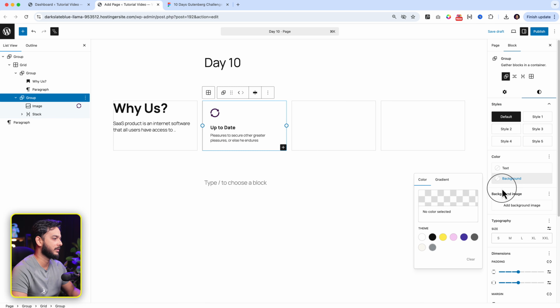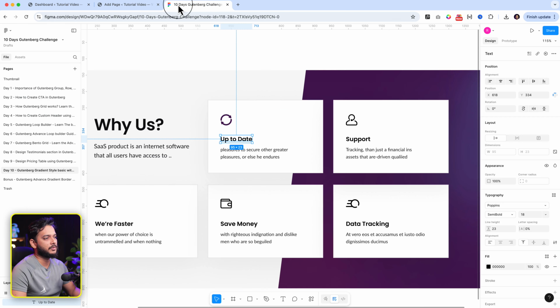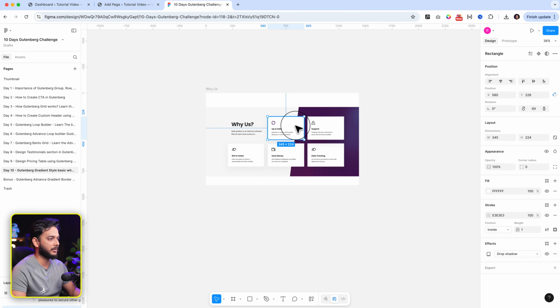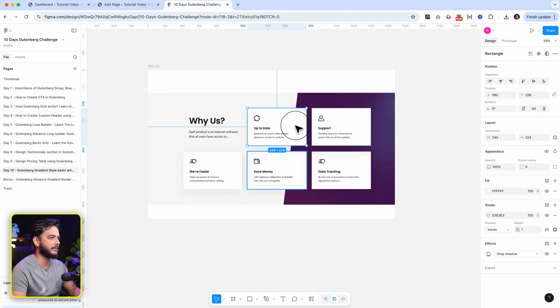Okay, and now inside the group, add a background color here. Go to the background, add a white background color. Now the white background color is not visible yet, but it will be visible soon when I add a gradient background color here. So what I'm going to do is copy these layouts. I'm going to copy this one again and again for the other 5 items here. Let's copy and just simply paste here. No, sorry, not this one.